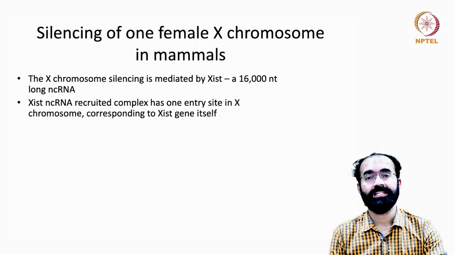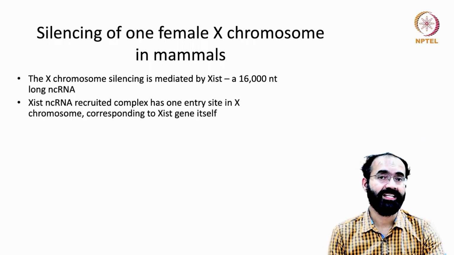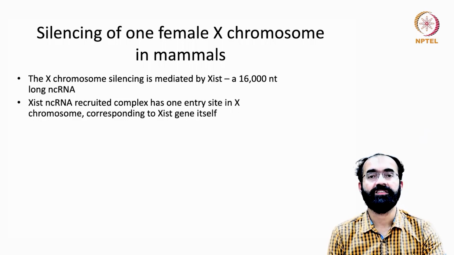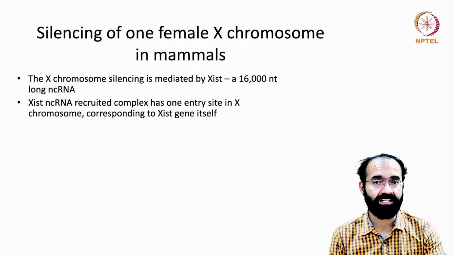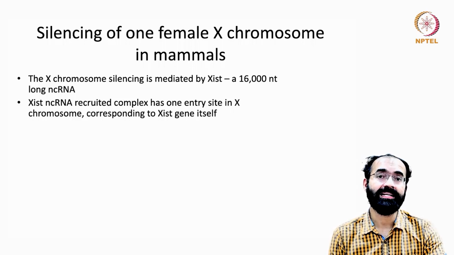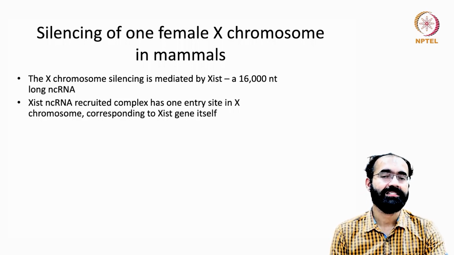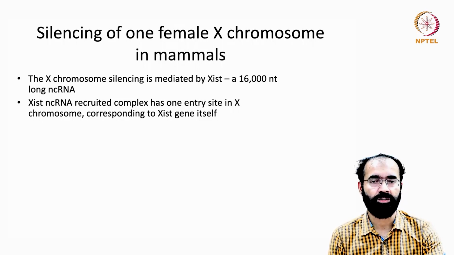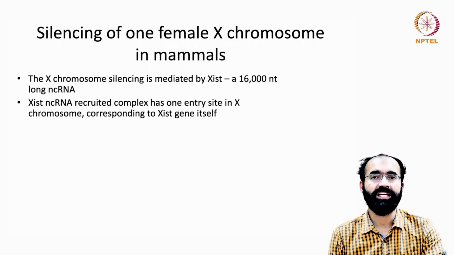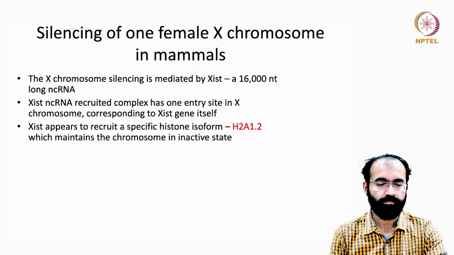The Xist gene is present in the X chromosome. Once this gene is expressing, it will give rise to the Xist transcript, and this Xist transcript goes back and attaches onto the same place where it was produced, and this is the simplistic way of explaining how the inactivation takes place. Of course, this is only the beginning. Actual inactivation has much more to it.